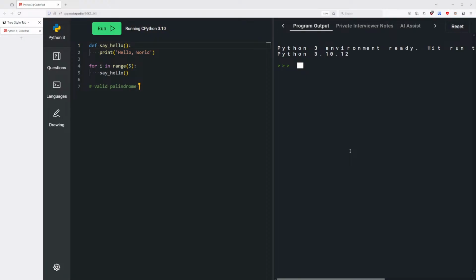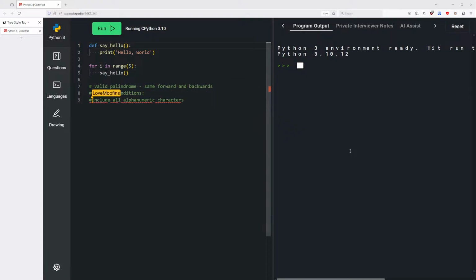We write a function to check if a string is a valid palindrome, but there are some special conditions. The first condition is that we ignore all non-alphanumeric characters. If it's not alphanumeric, it doesn't count. It's ignored. The second thing is that it is case sensitive.